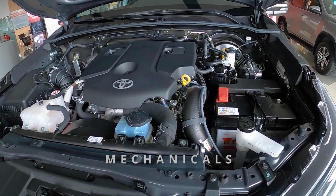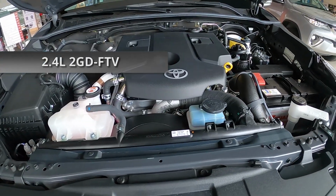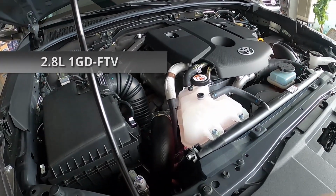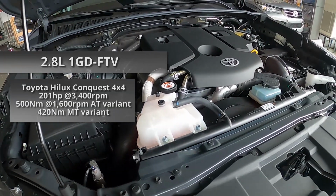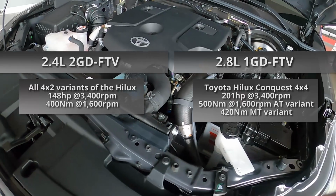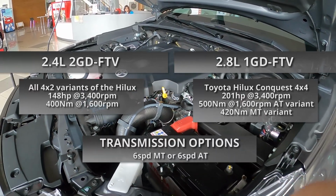The Hilux G uses Toyota's 2.4-liter 2GD FTV engine. It's the same engine as the previous model. The 2.8-liter engine of the Hilux Conquest 4x4 has received a pretty significant power upgrade, but the 2.4-liter still has about the same power. Both engines are still mated to the same 6-speed transmission.